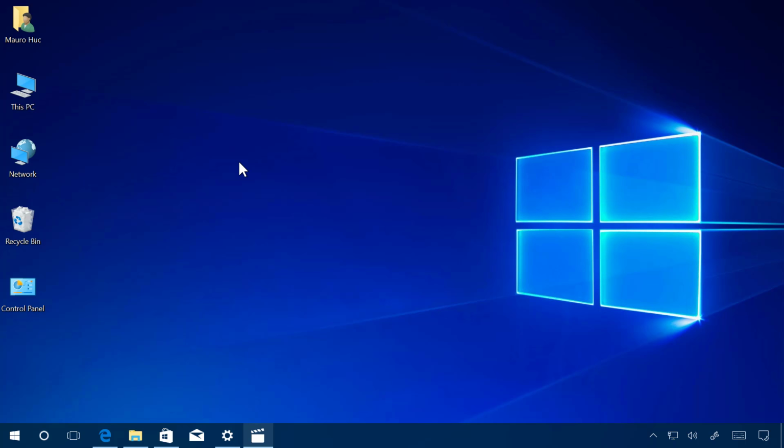Finally, another change happening on this version of Windows 10: now you will get quicker access to VPN settings. When you open the network menu from the notification area, now you can connect to VPNs directly from the menu rather than having to open the VPN settings screen to access that option. I don't have a VPN set up, so I can't show you that, but that's also included in this version of the operating system.